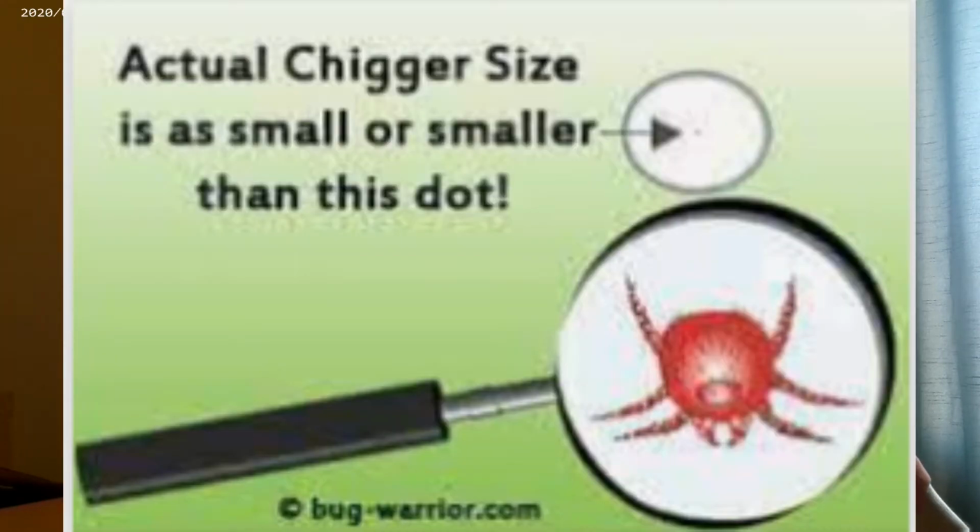All right, chiggers are a really tiny type of insect, or a mite, and they're only about 1/150th of an inch. They're very, very tiny. Now, you can't normally see them on your skin, but when they group together in a larvae or a cluster, that's when you may have the chance to see them because they're really bright red. That's the only time they stand out, when they're grouped together.